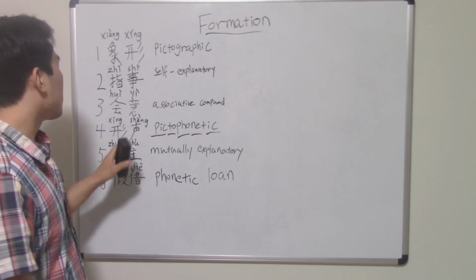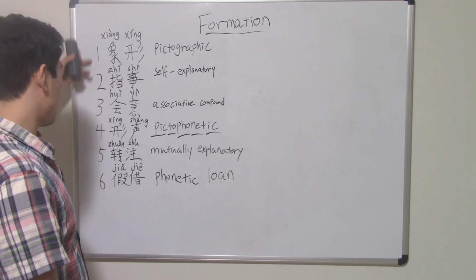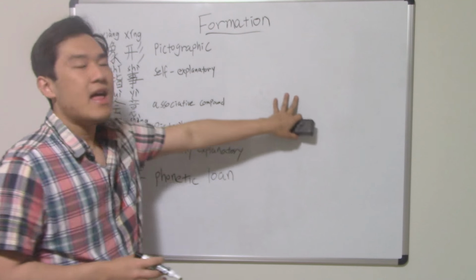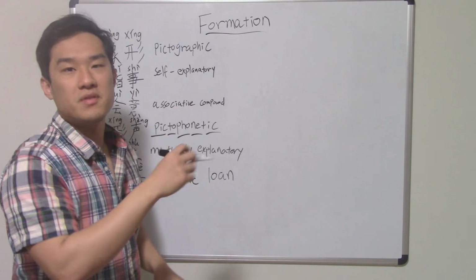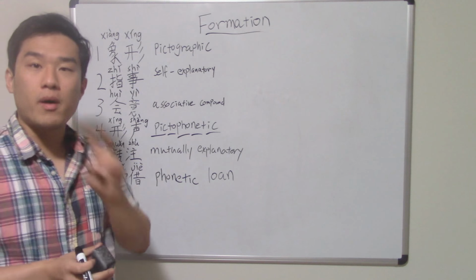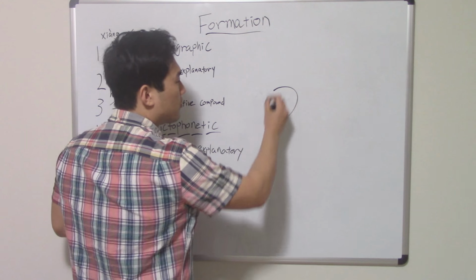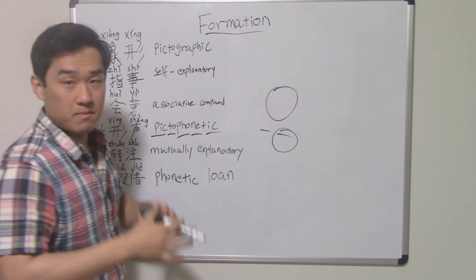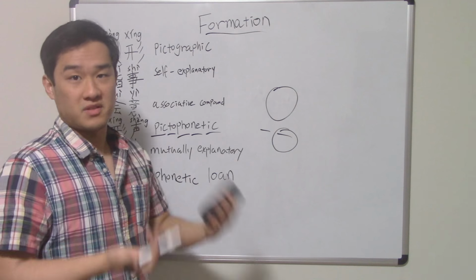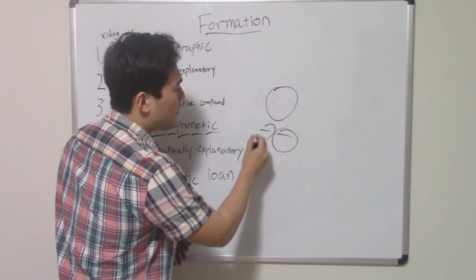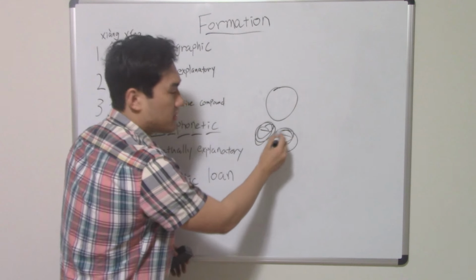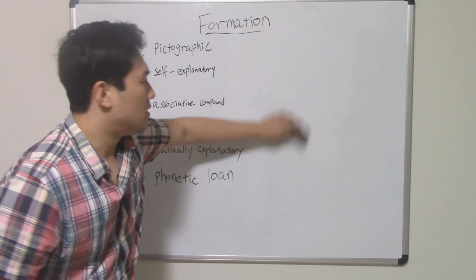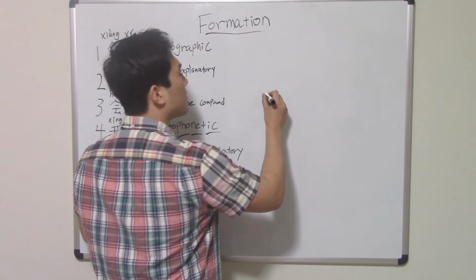Basically, we have an original word, and we add a part that represents the meaning. So 形声 basically has 2 parts. In this word here, there are 2 parts. One part represents the meaning, or whatever they are trying to represent, and the other part represents the sound. To give an example, this word here.